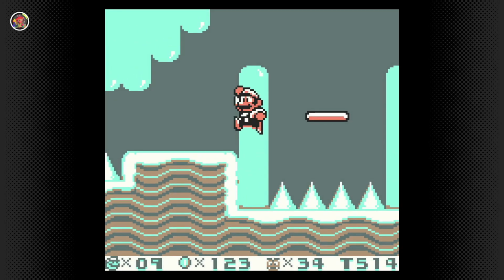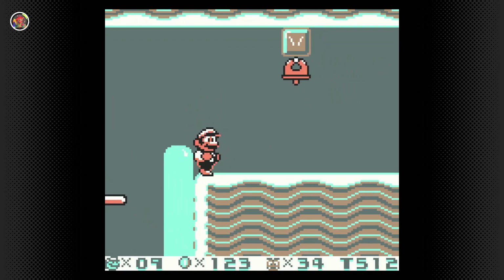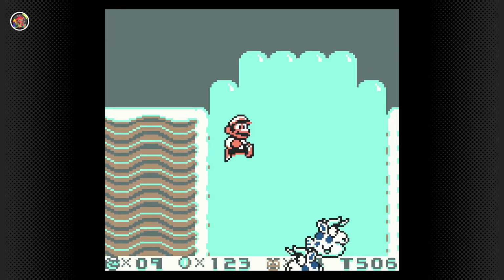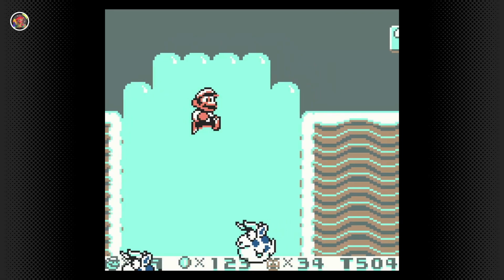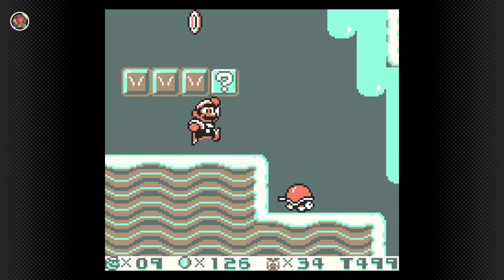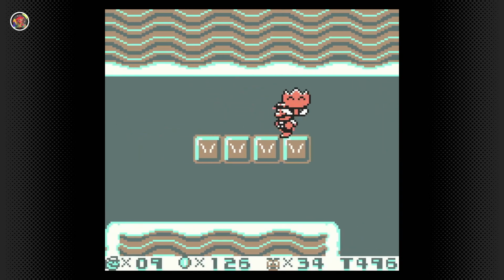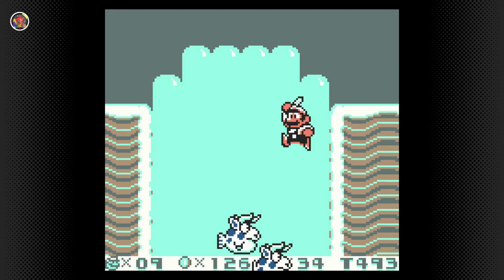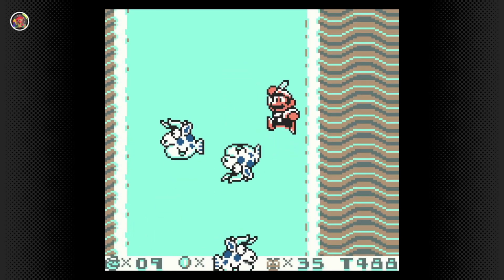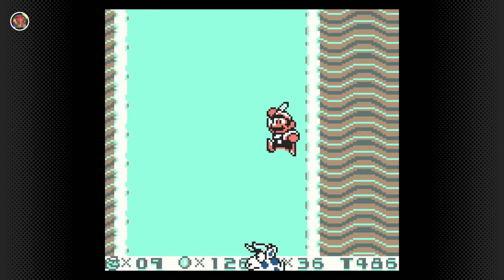No! Why do these places have spikes in them? This tree is horrid. Okay, let's see. I need to get wings. If I want to get to the secret exit, I'm going to have to get those wings. That's not helping me. Oh, this will help me to get down here. This is like a slightly alternate route. As long as I'm able to pull it off, we should be able to get the wings, no problem.